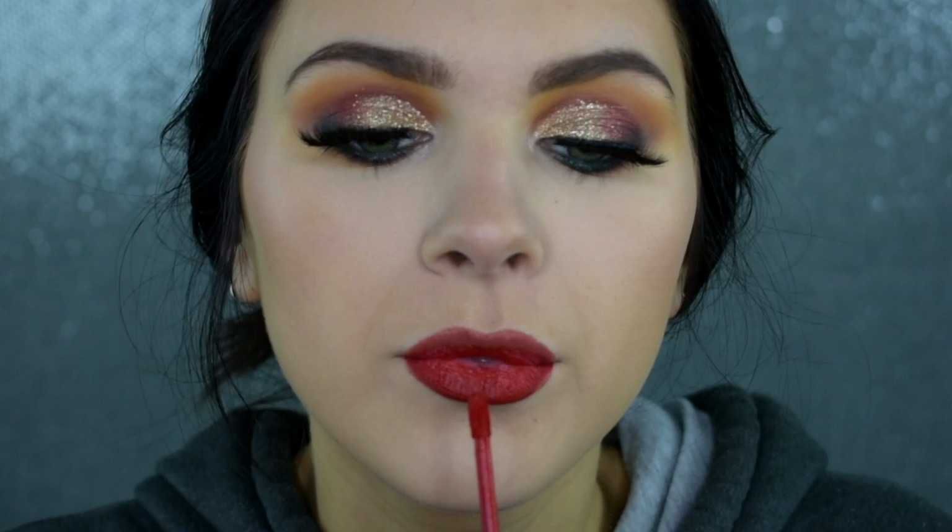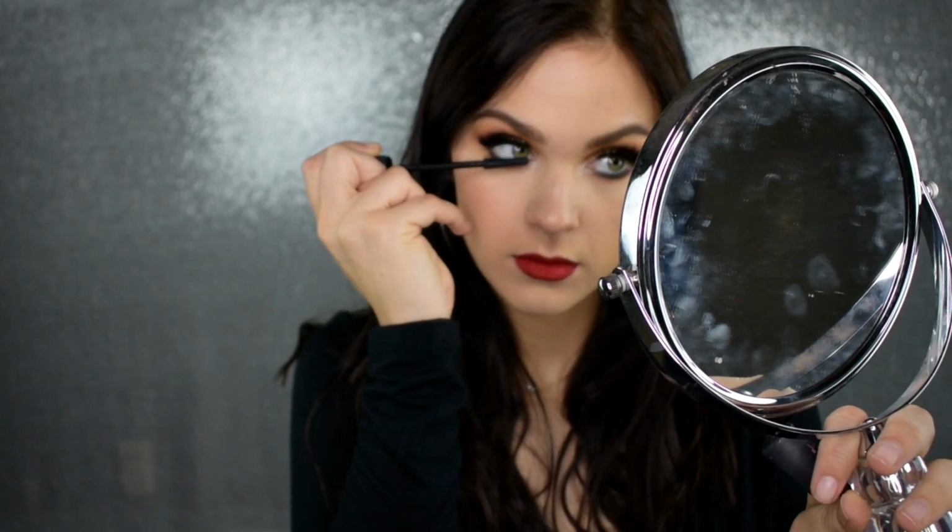I'm just going to put this all over. This is my favorite red. Like I said, I get compliments on this every time I wear it, and I am just a sucker for a red lip. So I was about to film my intro, and then I realized that I didn't even put on lower lash mascara, so I am doing that now.